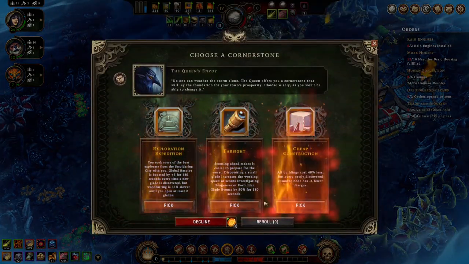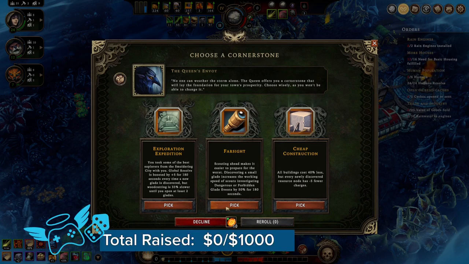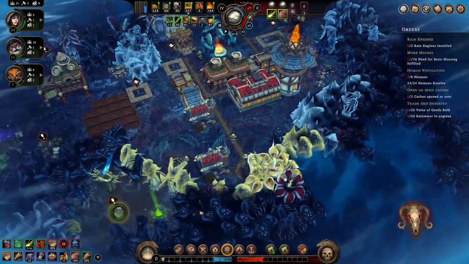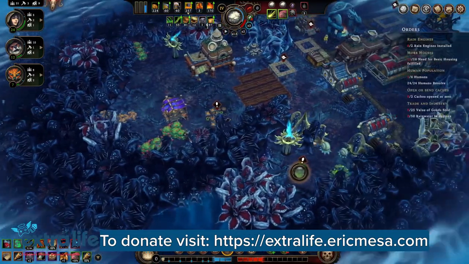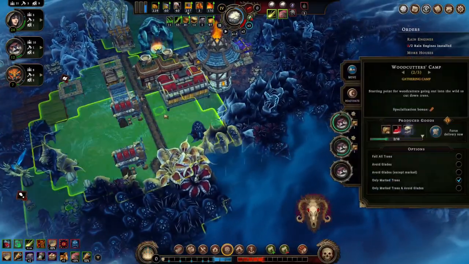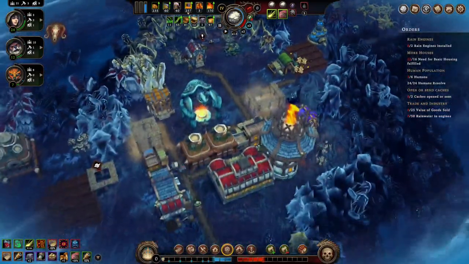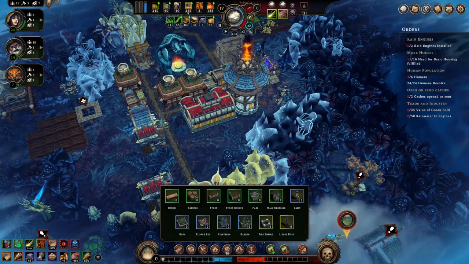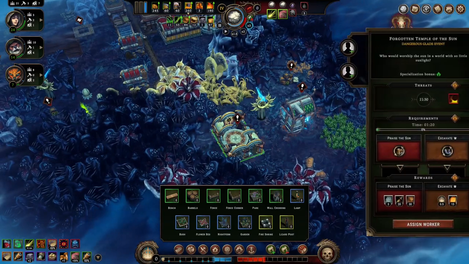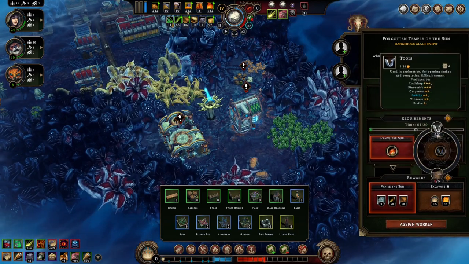Alright. Go here. Alright, we'll do that one, I guess. Alright, cool. What do we find in here? Geyser thing. And something else. Alright, get out of there. Right, let's see. Basic housing we're still working on. Alright, let's get a... Alright, cool. Another bad guy place. Forgotten Temple of the Sun. Alright, I guess we'll excavate it.